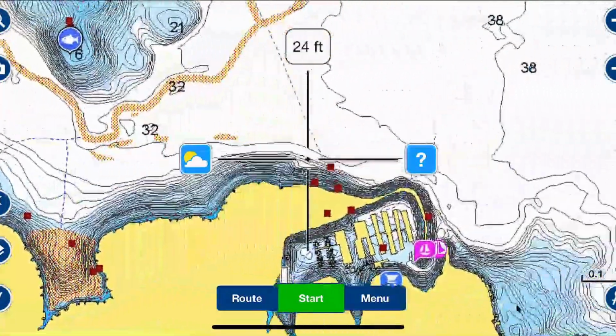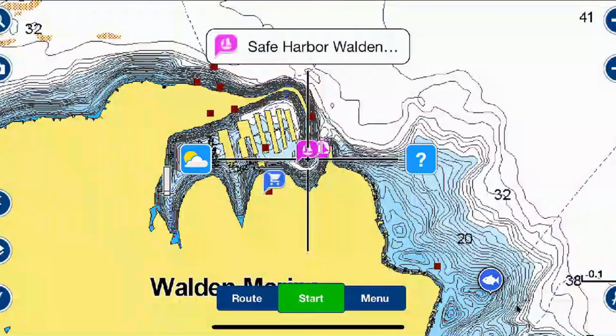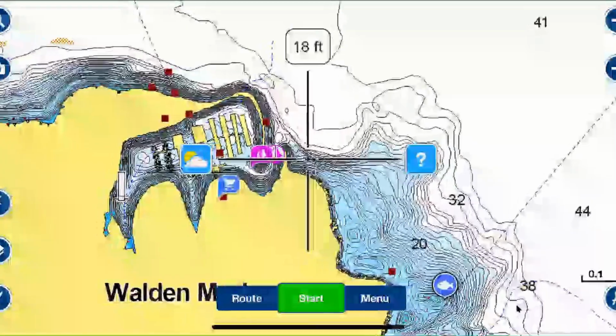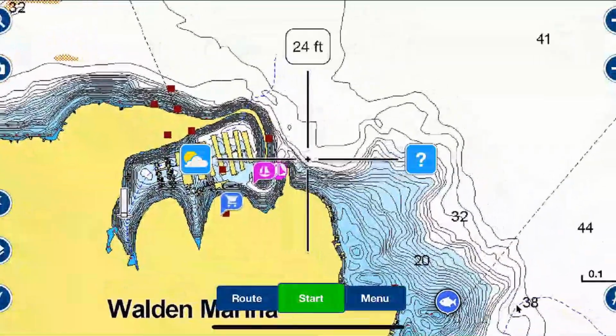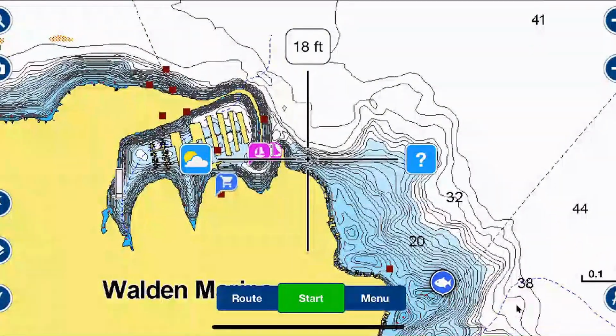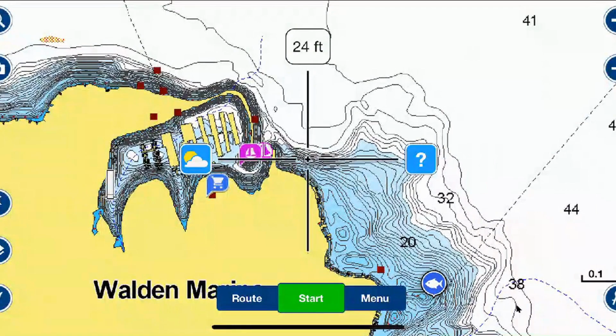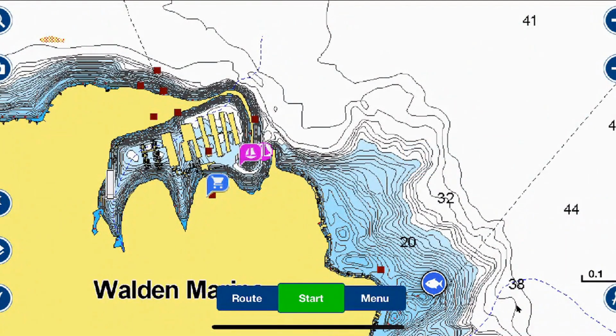So then we're going to move up. We're going to go over here by this marina. This is Safe Harbor Marina. I didn't put the marks here, and again, because I didn't want to put 1,000 different marks out here for you guys, but I do like the outside edge of this marina. Obviously, you're going to have some riprap and stuff like that. But if you look over here, it's really, really shallow, and then it breaks off really sharp. So that looks really good as well.